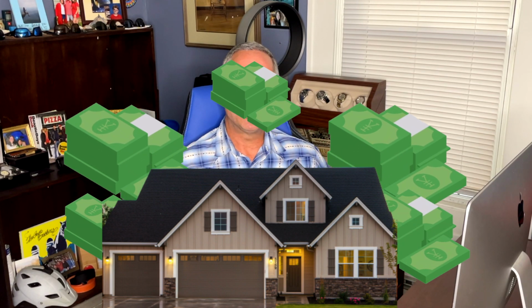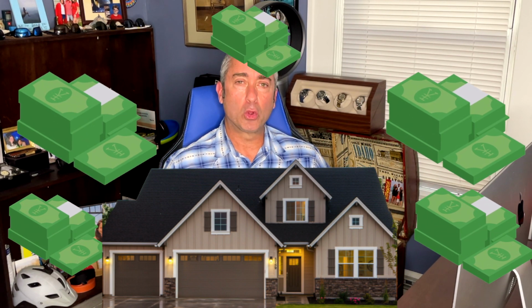So remember, if you own rental properties, 1 or 50 like I do, always remember that you have hidden wealth within your houses. You have money just sitting there. Don't let it just sit. Make your money work for you. Go in, leverage yourself, pull the money out and grow and scale up and get bigger and bigger. That's the game here. It's like the Monopoly board. You're trying to buy as much property as possible within your means so you can create as much cash flow as possible and as much equity as possible.